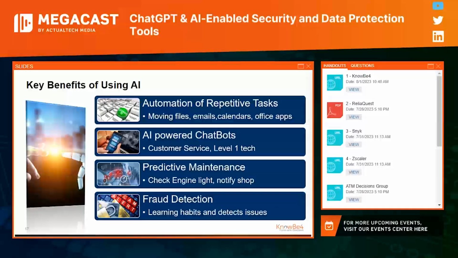Check engine light notifies the shop. If it's like, okay, you're running out of parts, or you need a particular oil change, all right, notify the shop. And that's being processed in there as well. And then fraud detection. We see this with your credit cards, where it notices something: you had a purchase just done in Miami, Florida, and then all of a sudden there's another purchase for $1,000 at a Walmart in Seattle. It's able to recognize that 5 minutes after that Miami one, probably not the same person, and flags it. It's learning habits to detect issues for us as people with our spending habits and so forth overall.